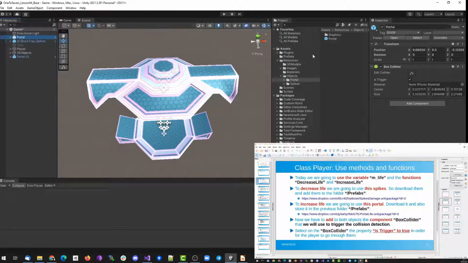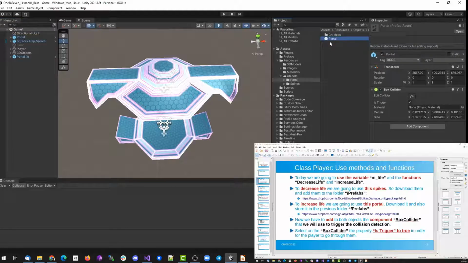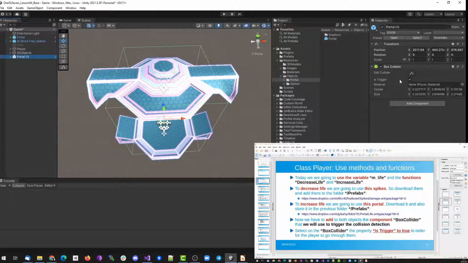So this way we have updated the prefab, in order for us to be able to use it multiple times with the component that we have added.